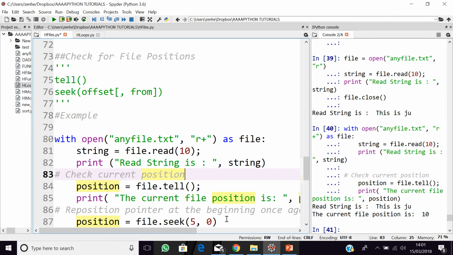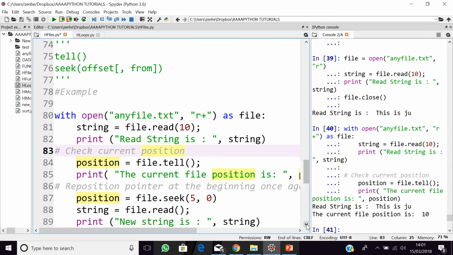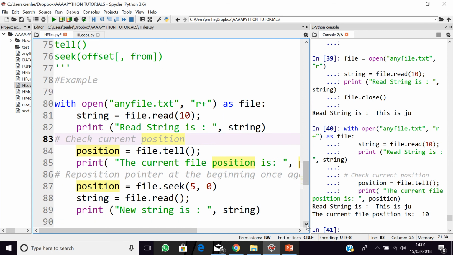Then the second item here stands for several things. If you use 0 here, it means start from the beginning. If you put 1 here, it means start from the current position, which is 10 at the moment. And if you put 2 here, it means start at the end of the file. So you can easily change this value to be 0, 1, or 2.